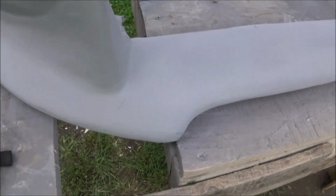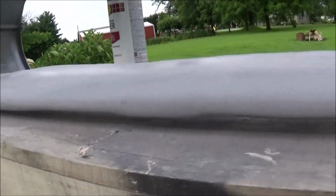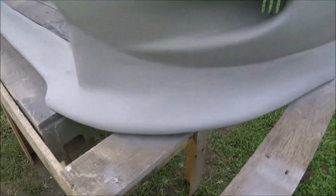As you can see, right here is going to need a little bit of work. Like I say, just a little bit, not a big deal. I can do that by hand. In here, just a little bit. You can see how it's kind of not level, so I'll have to put a little in here, just little bitty stuff.